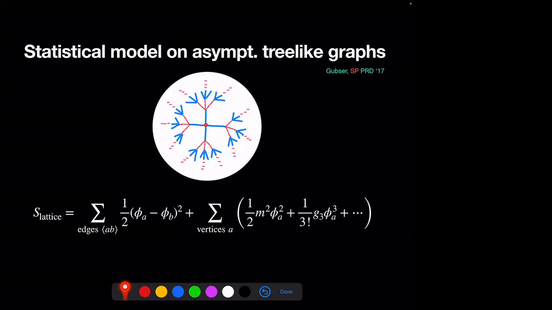Okay, so let's quickly look at what these statistical models and conformal field theories look like. The simplest statistical models on the tree look like statistical models on graphs. There's a kinetic energy term, which is the discrete version of the phi box phi term. And then there's a mass term and various polynomial interaction terms, and there could be any kind of term you can imagine. There could be quartic, quintic couplings, nearest neighbor couplings, next to nearest neighbor couplings, etc. So all of that is fair game. And whatever you choose here defines your effective gravitational theory. Different choices of coupling constants will correspond to different kinds of CFTs on the boundary.